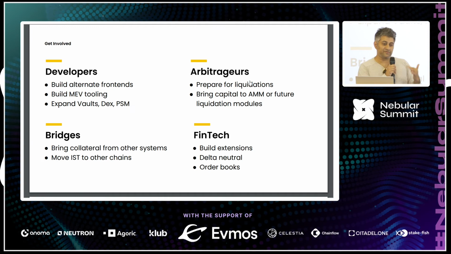So we need a next generation mempool. All of this MEV work that people like Mechatech and Skip are working on is going to be incredibly valuable to this ecosystem. And then, as I said, all of this code is open source: the Parity stability module, the DEX, the vaults. We are looking for contributors.